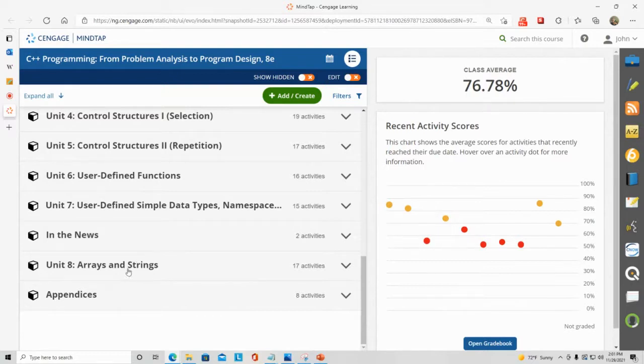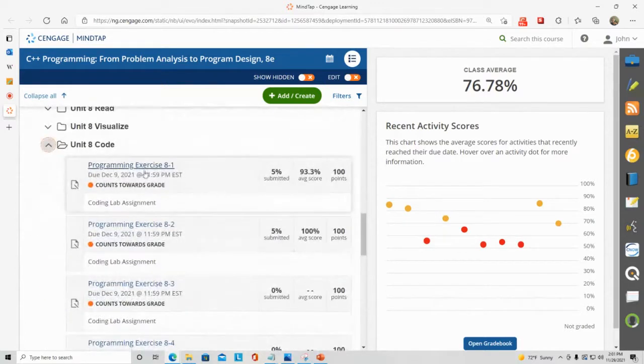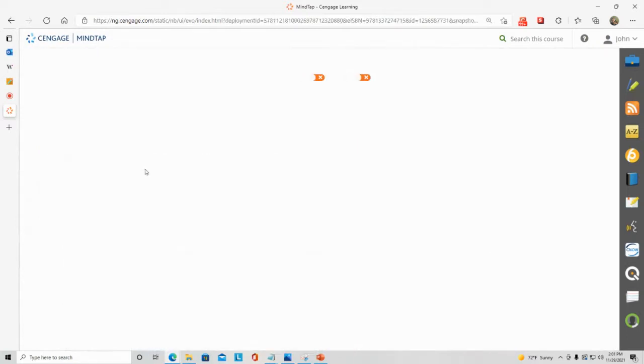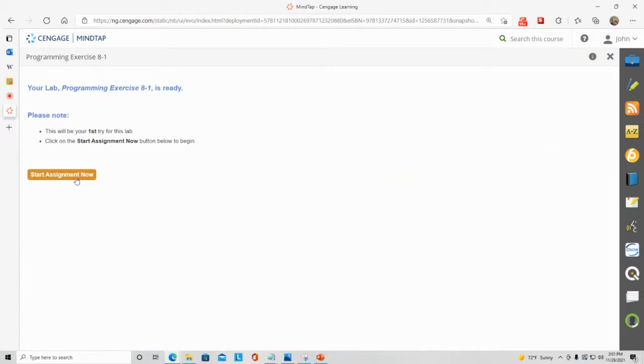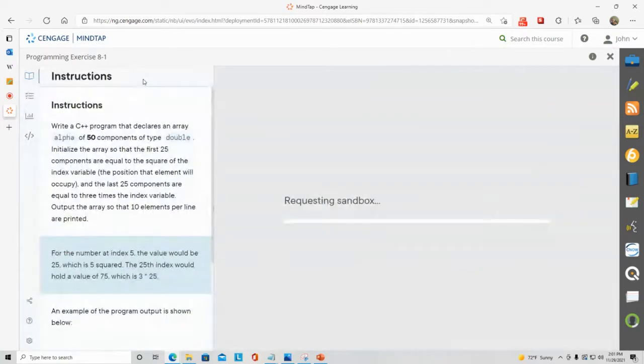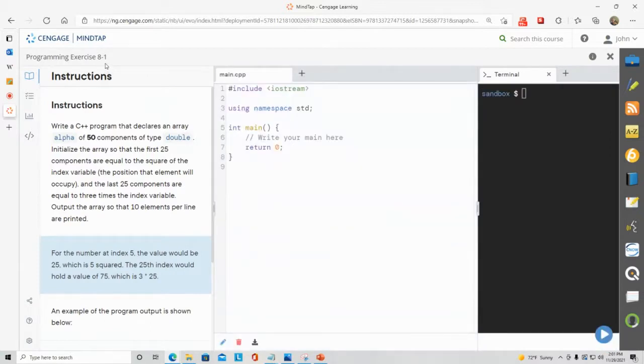Now what? Yeah, so I'll just now go into Unit 8 and give you a quick overview on what you're doing for these programs, all right? So programming exercise 8-1, of course, that means. Really, I should have started with either 8.2 or 8.3 because they're easier than 8.1. And again, I've said over and over again that they're not in a sequential order from easiest to hardest. Many times 8.1, or any first exercise, could be the hardest. The 6th could be the easiest, vice versa. Any in the middle, whatever, right?